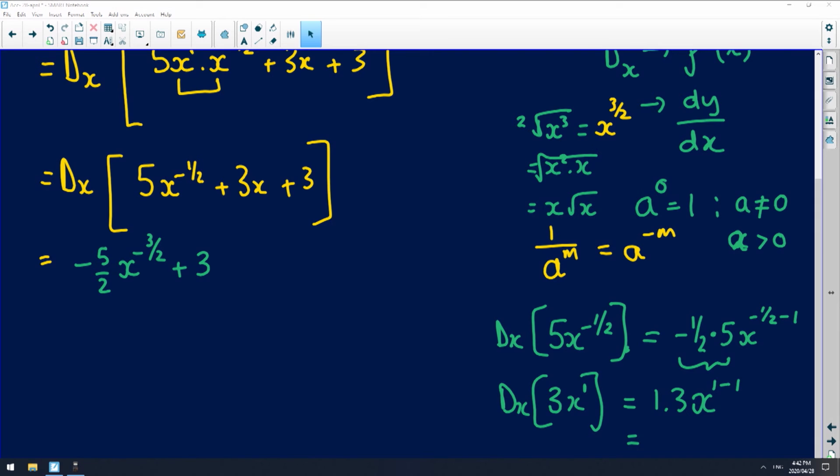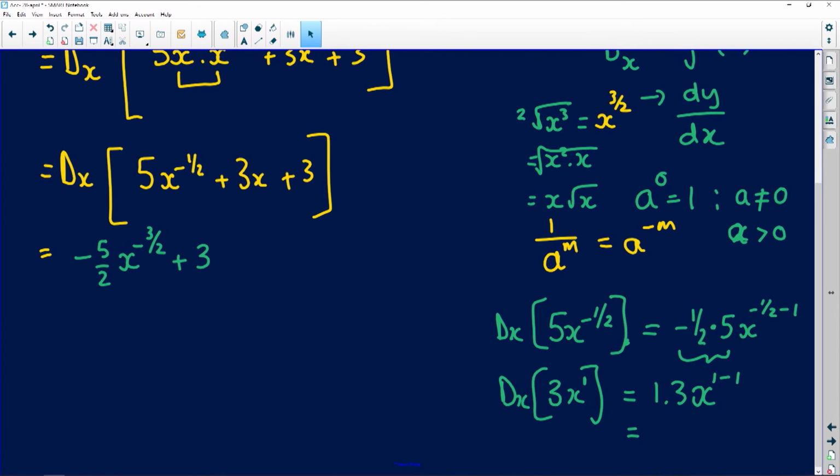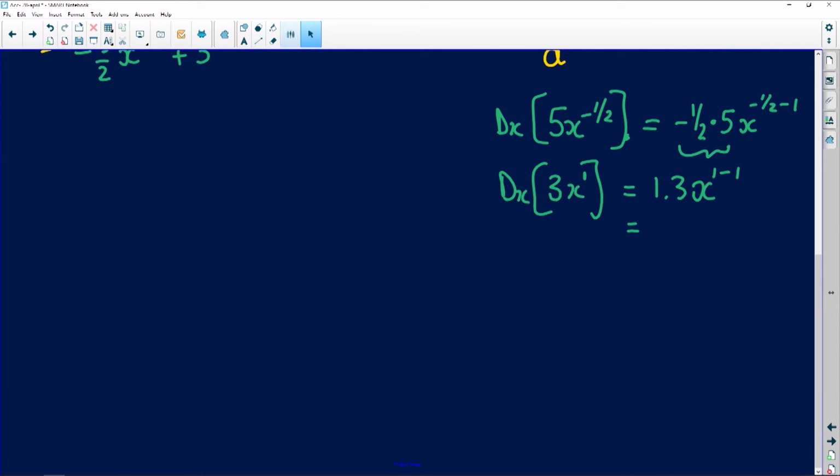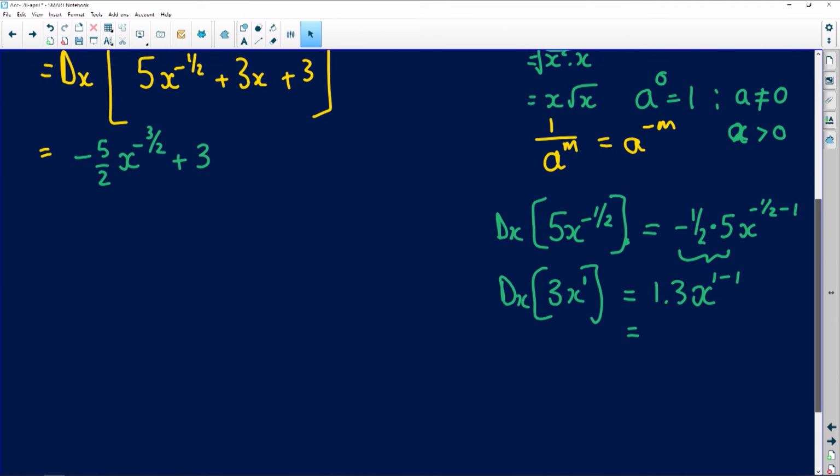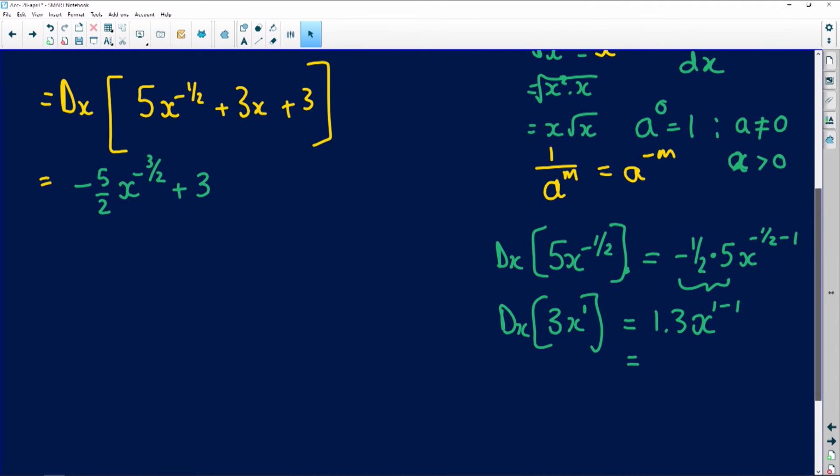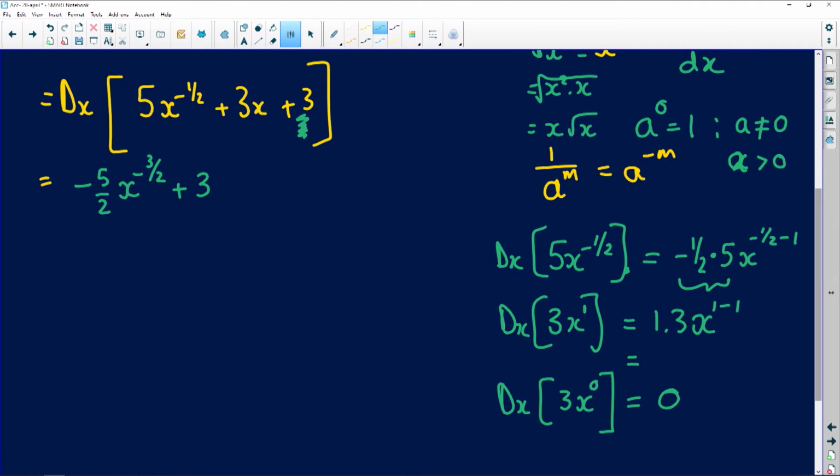Okay. The last one that we need to look at is that constant. Now, we're going to write that constant in the following form, let me just extend my page here. We want d/dx of 3. We're focusing on that constant over there. Now that is 3x to the 0. Now folks, it is in the correct form to differentiate. The 0 comes down and multiplies with the 3. It's 0 times 3, and that derivative is just 0.